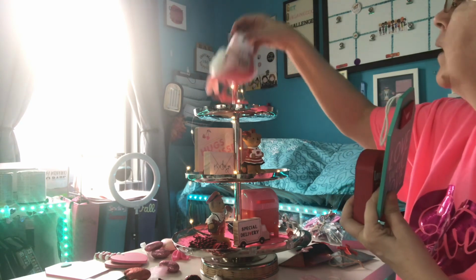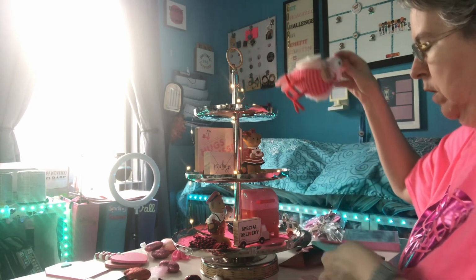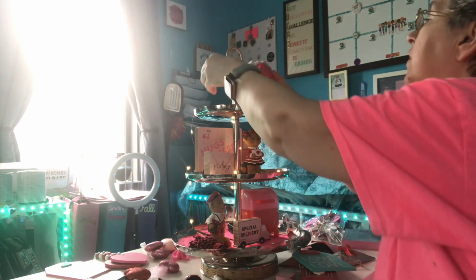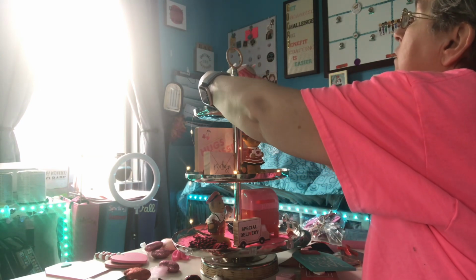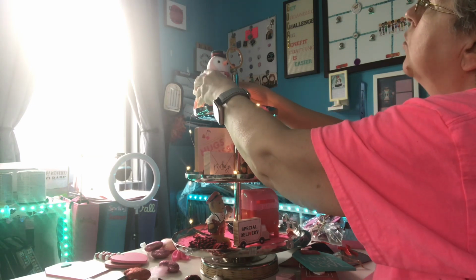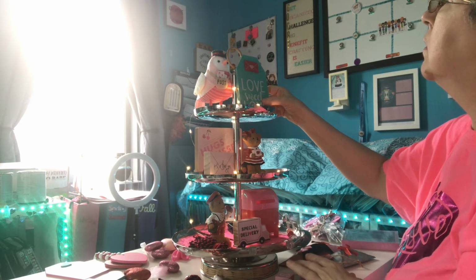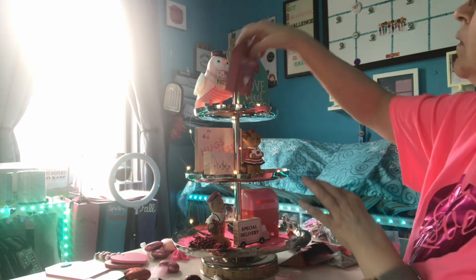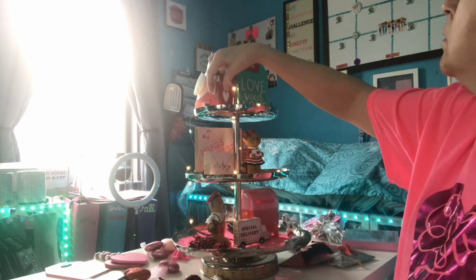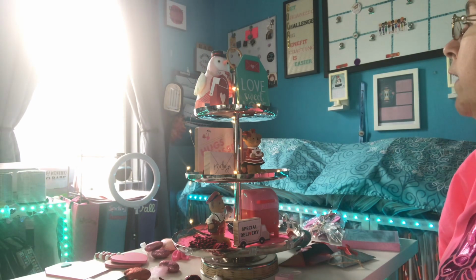What if the little birdie went back there and kind of peeked? I was trying to get the light thing to go between his feet and hold it in place there. That'll work. Maybe that would work. Have them kind of peek out there. You know, this one's a little smaller. Maybe I'll do it that way.